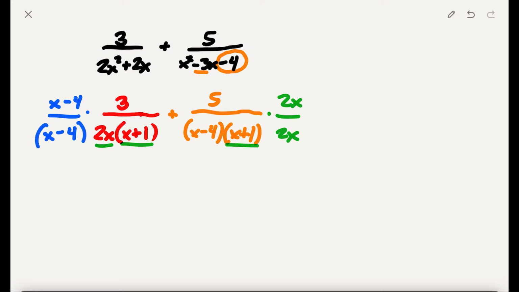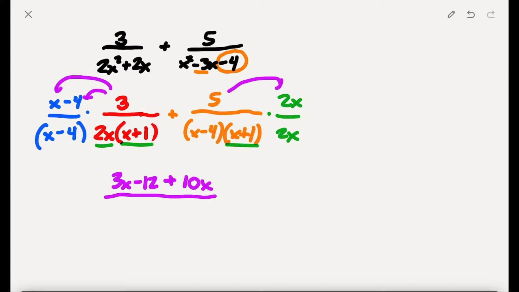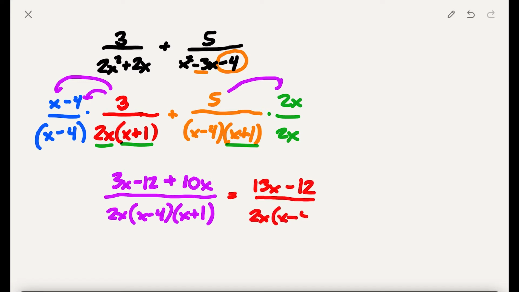Okay, so now when you multiply across with the denominators, they're going to have common denominators. So from here, I am going to distribute this 3 to this x minus 4. So you're going to get 3x minus 12 plus, multiply this 5 by the 2x to get 10x. And then we're dividing all of this by 2x times x minus 4 times x plus 1. Okay, we can simplify that numerator a little bit to be 13x minus 12. And then we're dividing it by, I'm going to just keep that denominator factored because at this point it's probably easier rather than expanding that all out. And you end up with your final answer.